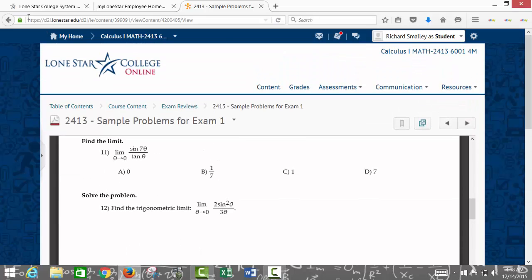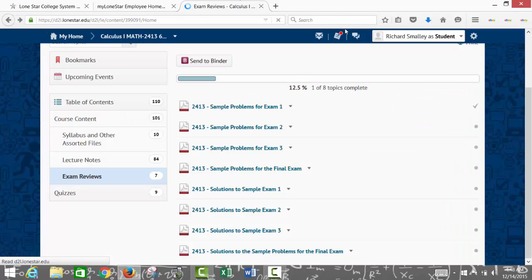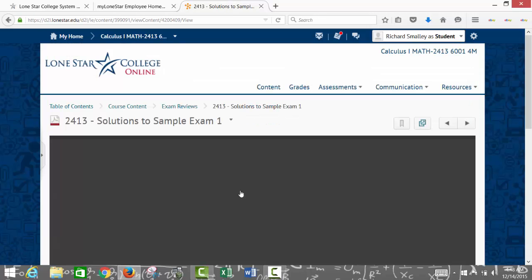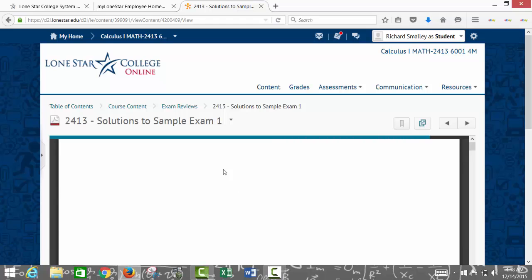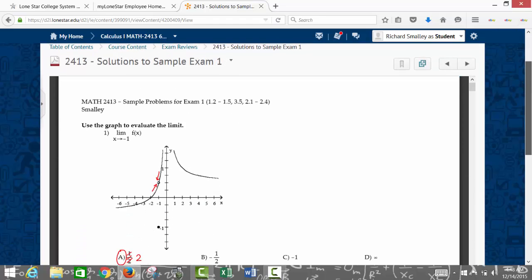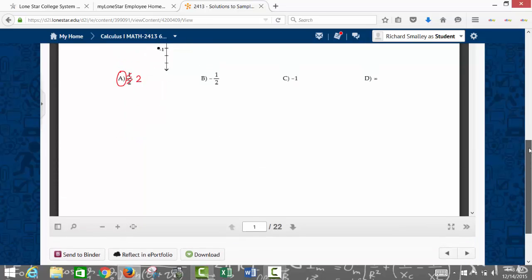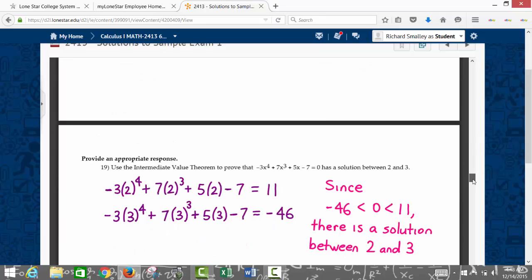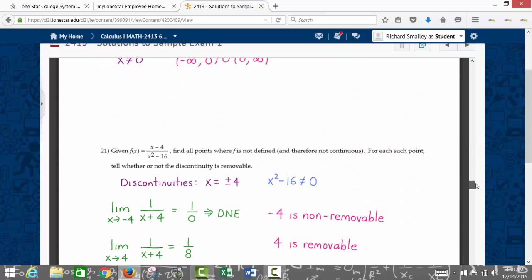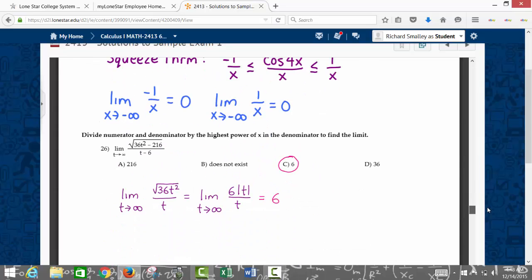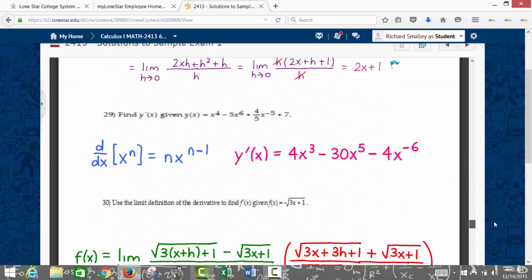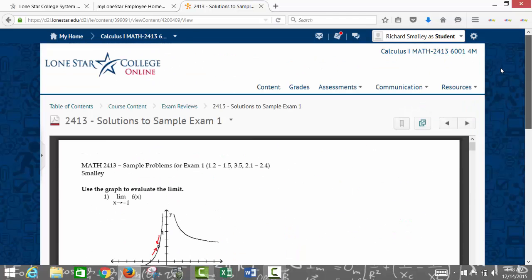But I also have another file here where each one of them has their own solutions, meaning you had answers to those problems above, but solutions mean, okay, it wasn't much for me to show there, but for problems that are a little more involved, you'll see me work stuff out. Yeah, there you go, see. So it shows how I work them, in addition to just seeing the answer itself. So you have that to work with.